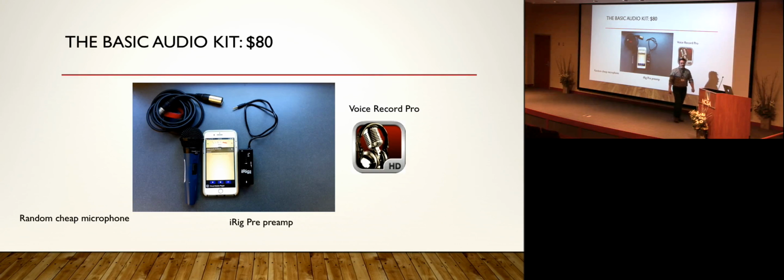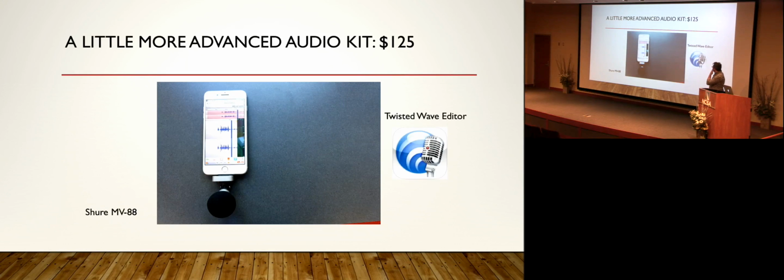So this is a very, very basic kit. Now, as we move through things, we can mix and match these kits, right? So the next app I show you is going to be a $10 app. You could take that kit, throw this $10 app in, and you have a much more functional kit. So we're going to build modularly. We're going to iterate our kit up. Here's our little more advanced kit.